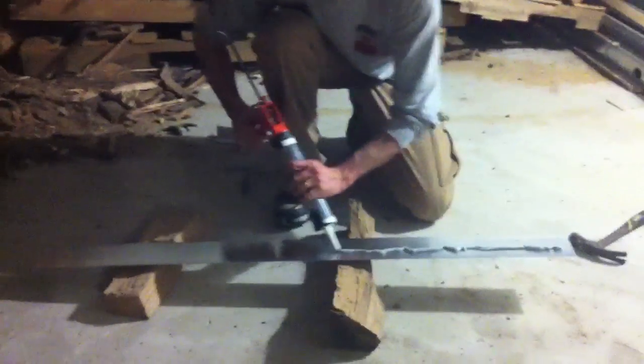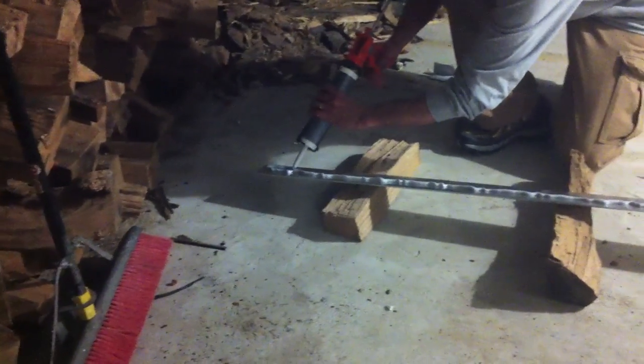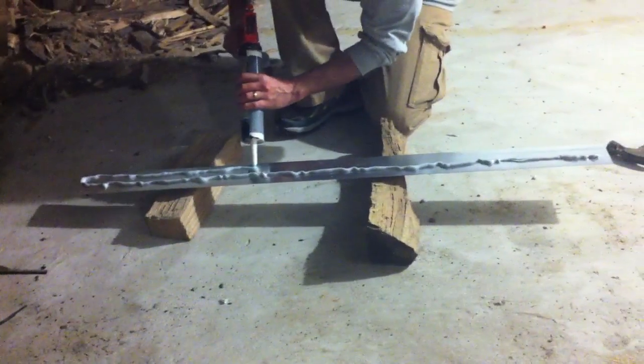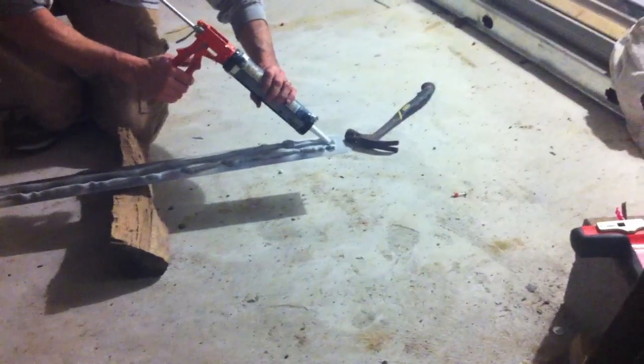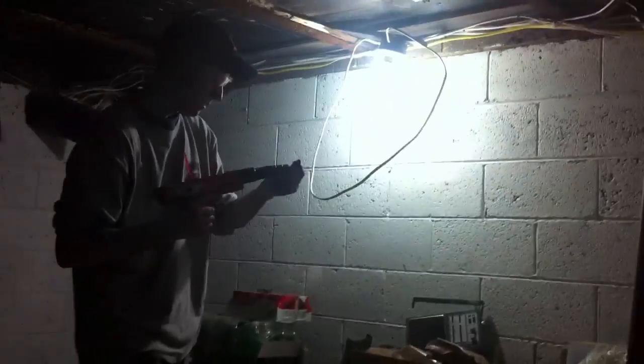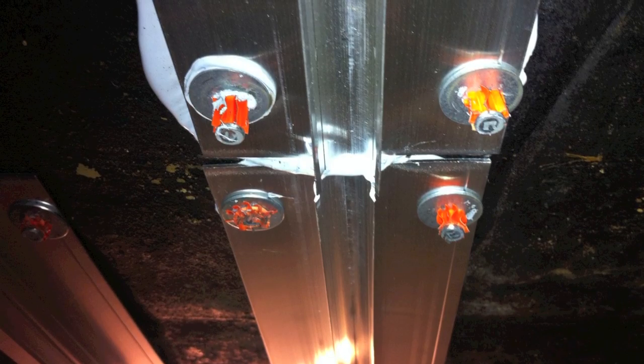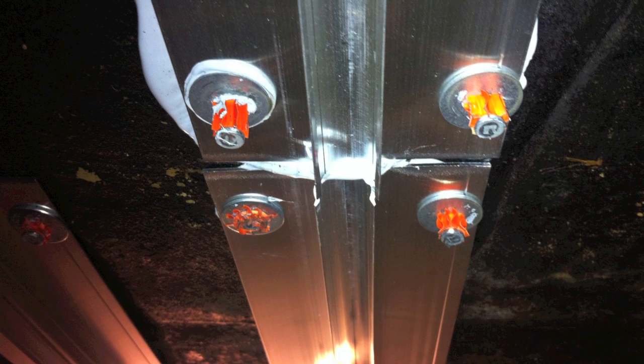I'm using four-foot extruded aluminum plates that are used with half-inch PEX. These plates will transfer the heat from the water inside the PEX into the concrete. I chose to use two methods to secure this to the ceiling: first, a very high quality thermal transfer adhesive caulk, and I also used a RAM set gun to secure them even further. In some places the nails didn't go in completely into the concrete, but I assure you they're going nowhere.